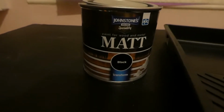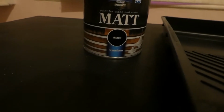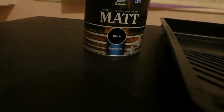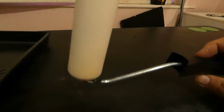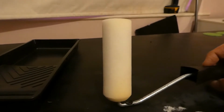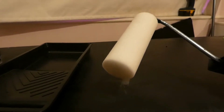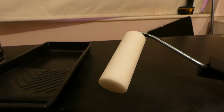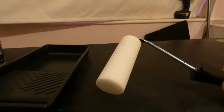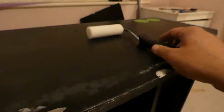Okay, so what I got was some Johnstone's matte black paint for wood and metal. Got a small foam roller. As far as I know, this is the right type of roller to use with this type of application. Decorating's not one of my strongest points, so you're going to have to bear with me, but I'll do my best. At least I can paint up the top of this while I'm waiting for the rest of it to dry.